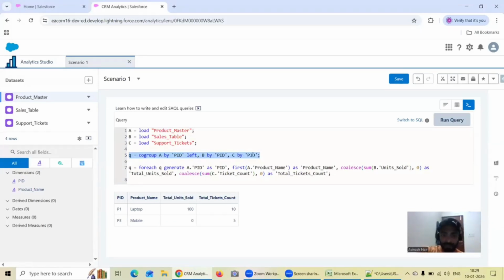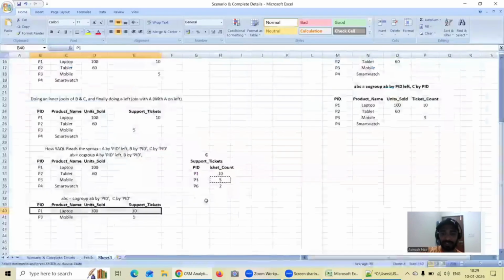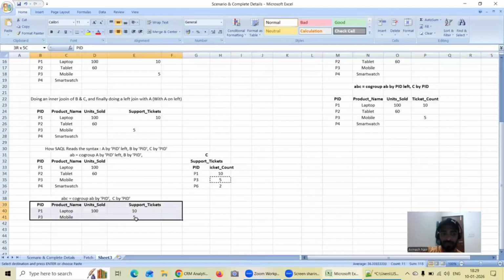So in a way, you cannot really say that I have inner joined B and C, and then I have ensured that with A being the master data set, I have done a left join over there. No, it's going from left to right, right? So what is happening is when it joined these two tables, A and B, after that it's reading as an inner join. And that's why you see this exact same result, the way I explained over here as well. So that's why this logic is wrong.